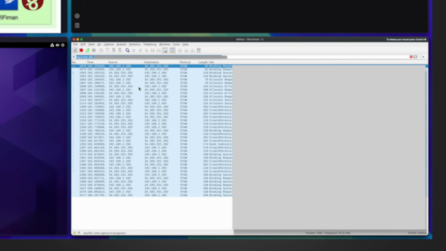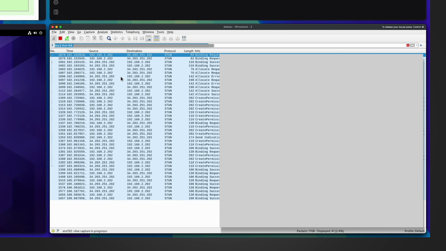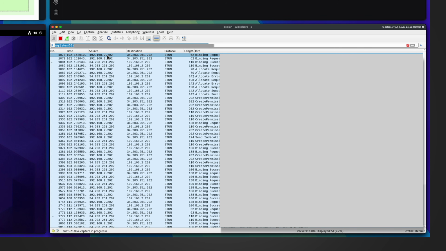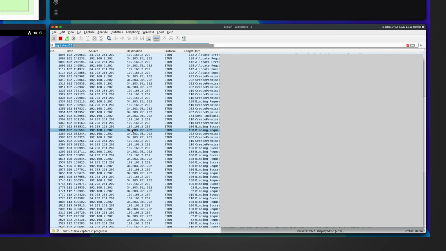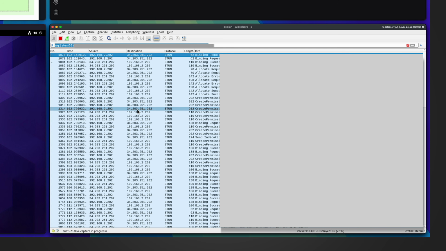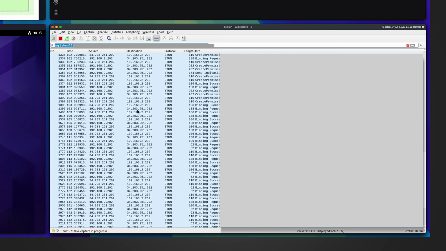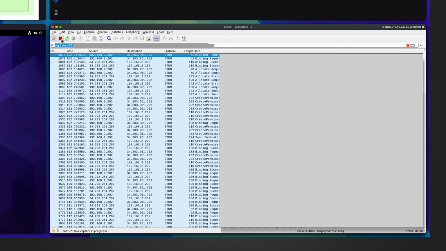Okay, right after the UDM Pro is back, we can see some STUN packets already. You can see the .2.202 is the WAN port of the UDM Pro, and this strange IP address is the STUN/TURN server the UDM Pro is connecting with. And you can see after several negotiations, they can establish the connection. So at this moment, this is the only TURN server the UDM Pro is connecting with.